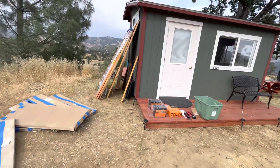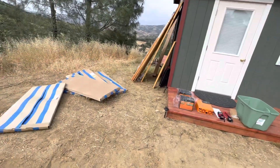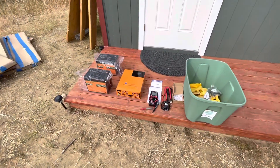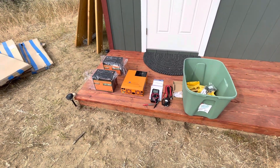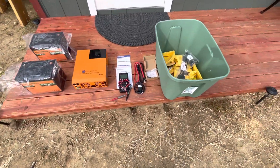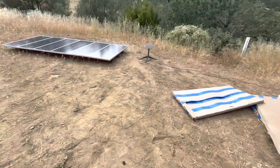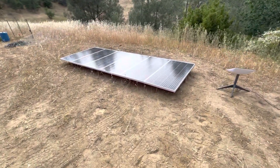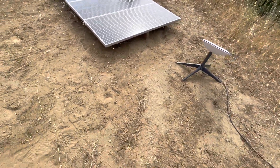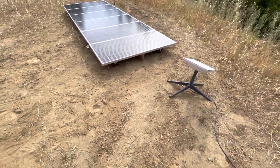Here I am at the ranch, the shack. Here's my new 4,800 watt solar system I'm getting ready to install. I just laid all these solar panels out here. This is kind of temporary until I actually make my mounting system, but they will be on those 4x6s under there.